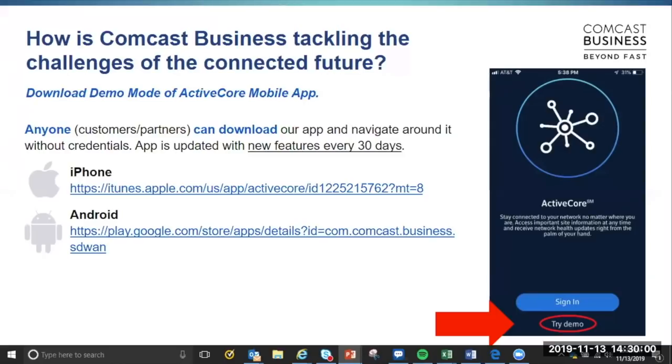And one of the case studies that Josh showed earlier, one of the wins, feedback we got from the partner was the number one thing that sold it was his handheld device, and being able to be at his kid's soccer game at 6 o'clock and be able to see what was going on with the network and how it was working, and not being tied down to an office computer, but being mobile and having access to all that. So I highly recommend you pick up a copy of this and check it out, because it's a great way to learn it and to also show your customers.